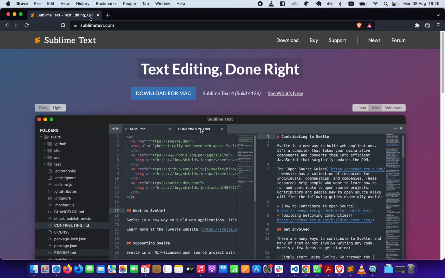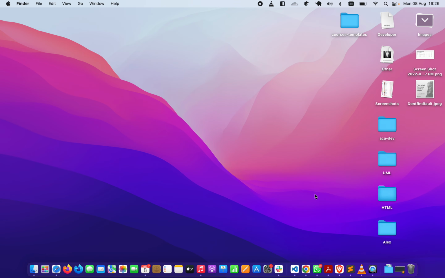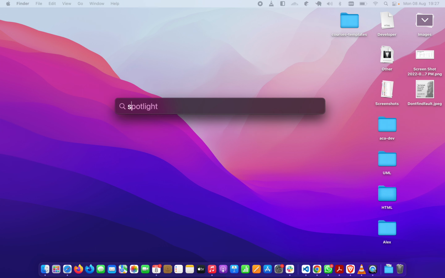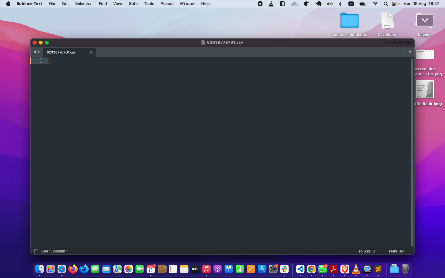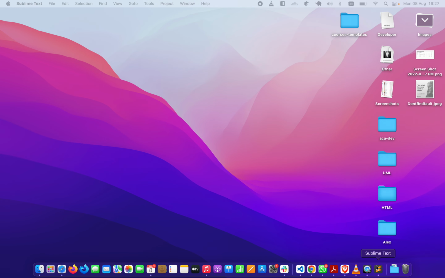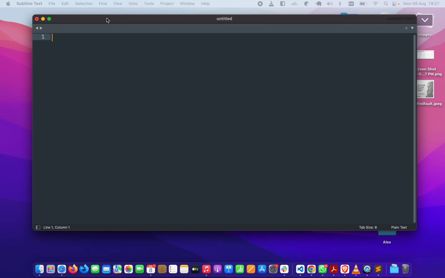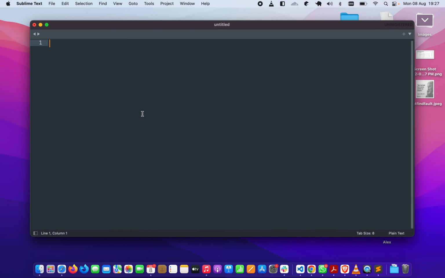Once you've downloaded the application, it will be in your downloads folder. You go ahead and install the application. Awesome. So now that we have Sublime Text, I will go ahead and open it, delete this, do not save this, and I have opened up my Sublime Text here, and I'll go ahead and type in something like this, HTML.